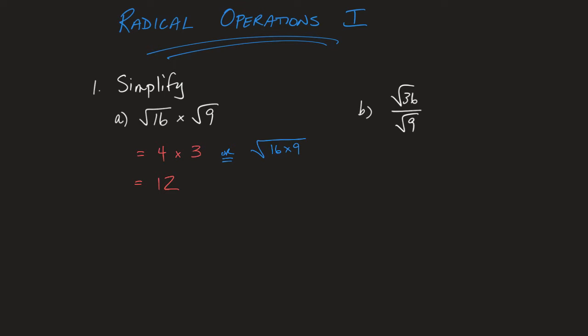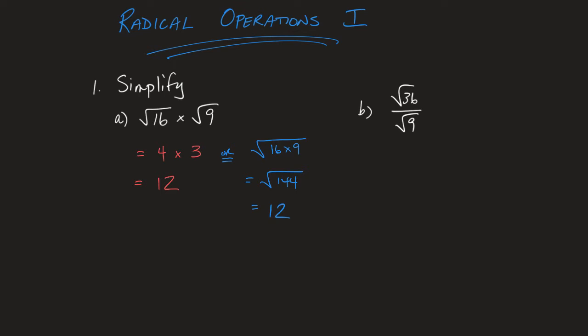its factors. Now, it requires a little more work, so by no means am I saying that the blue was a better approach. I think we can all see that the red is much more simple. But it's important for us to recognize that we have the option. Remember, we're revisiting when should I do something versus when can I do something. So I would hope that I saw the red on most people's pages.